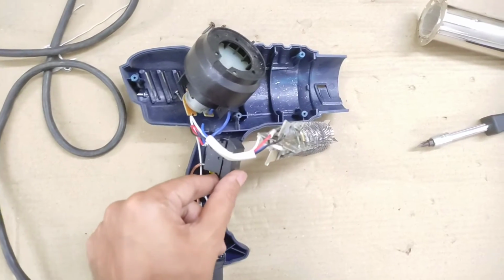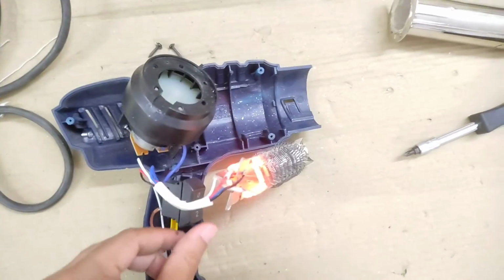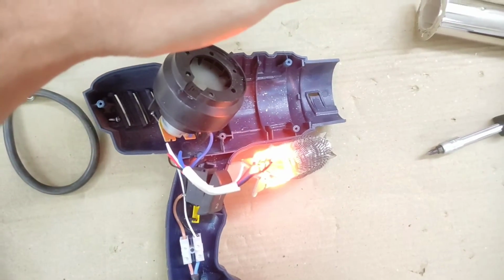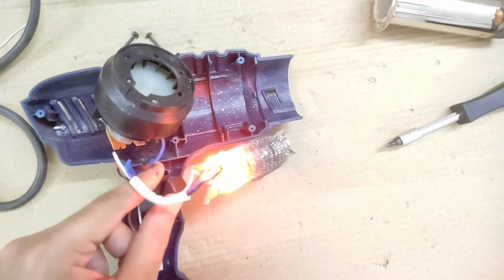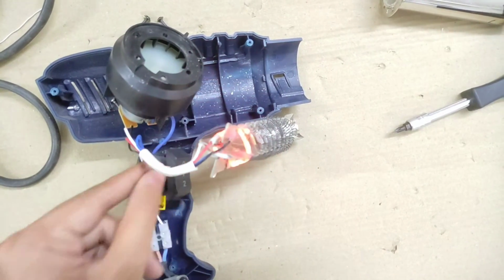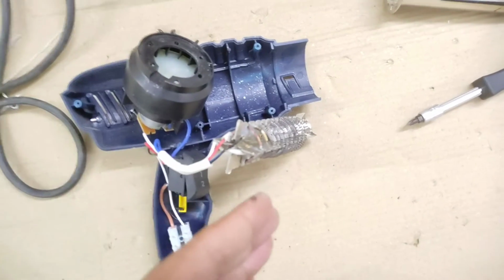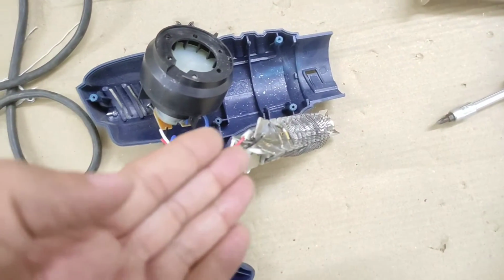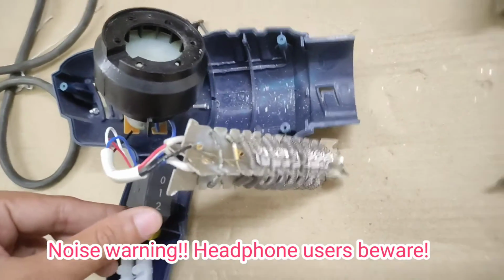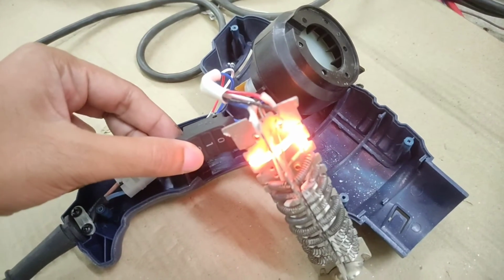So if I connect it and turn on the switch, you can see the coil gets red hot. Now the motor is spinning. When I put it in the second mode, the coil gets even brighter and the fan speed has suddenly increased. That is because that glowing thing is not there for heating, but is what it relies on for dropping the 230 volts down to the 24 volts required for the motor. Then again, the 24 volt AC is converted to DC using the built-in bridge rectifiers.